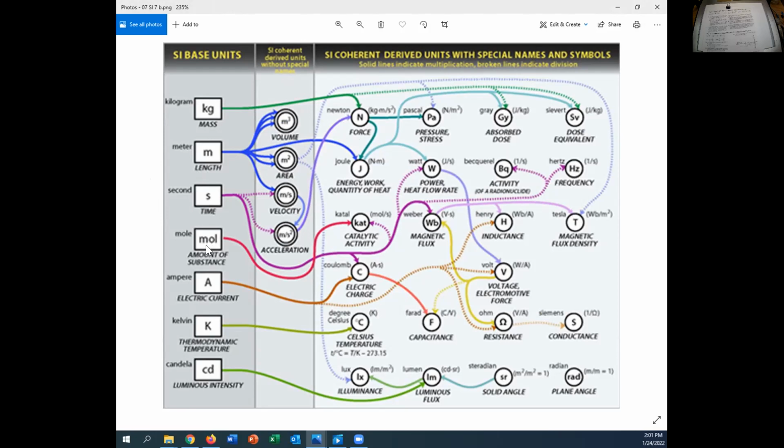Let's take a look at these other ones. So moles, you pretty much use in chemistry. Now a mole is just a really big number, so it's kind of just like counting things. Ampere for electric current, that's going to show up in this class a few weeks from now, when we get to electric current and do some circuits. Kelvin to measure temperature, that's also coming up in a few weeks. But the new one I'm introducing to you guys today is this one right at the bottom, candela, to measure luminous intensity. So if you want to quantify how bright is something, how bright is that bulb, how bright is that star in the sky, is the brightness fluctuating, how can we quantify that? We can do it with candelas.